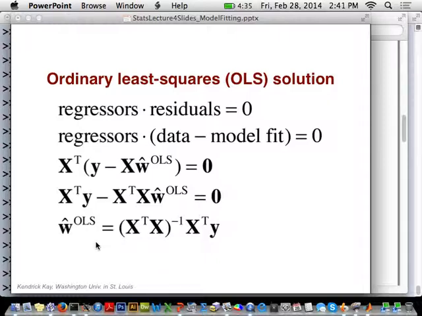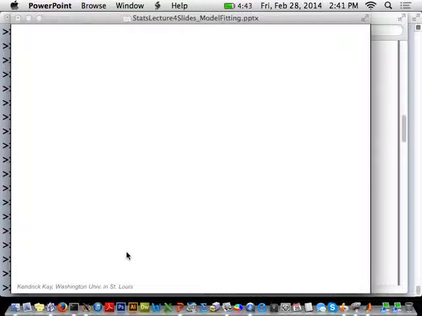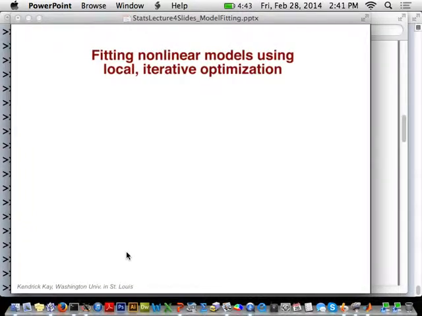All right. I foreshadowed this in the previous lecture: linear models are nice because you can write down a simple analytic formula that lets you fit the model really quickly and simply. But there are all these other models you could fit, nonlinear models that don't necessarily have this property, and so it gets slightly more complicated. So let's think about nonlinear models.